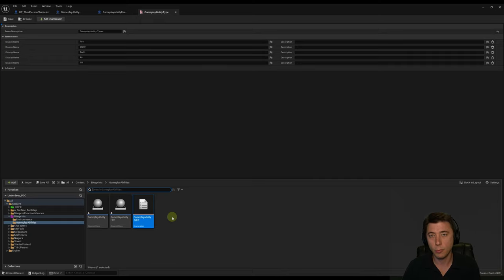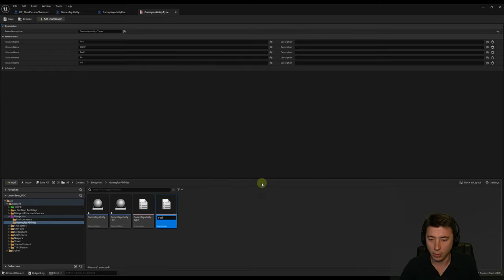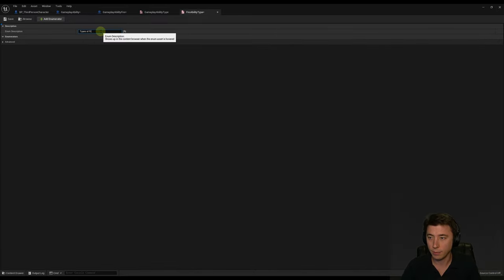And I think that an enumerator is the best way to do that, so we might as well set that up right now. So if you right-click again, we'll go to Blueprints, we'll go to Enumerator, I'm going to call this Fire Ability Type. And we'll double-click into that, and I'll just say Types of Fire Abilities. And then we'll add an enumerator.